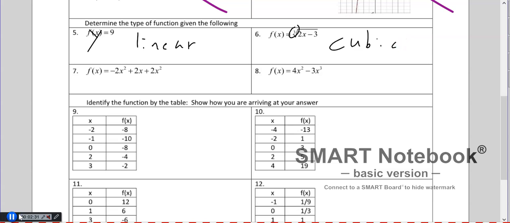All right, number 7 is kind of a tricky one because at first you'd look at it and go, oh, quadratic, because of these little 2's right here. But if you look at it carefully, 2x squared minus 2x squared cancels, so what we have is y equals 2x, also known as 2x plus 0, which makes this linear because our exponent is 1. Oh, I screwed up. Number 6, I forgot to add a root on that one, so it should be cube root. Sorry about that. Number 8 is cubic.